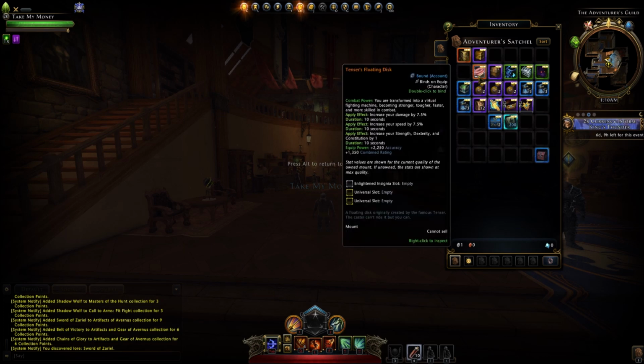So Tensors floating disc. Now keep this in mind, these are not account wide. This is a single use, but it is account bound, so you can transfer it over. Now the thing that gets me, and here's part of the discussion, is this is actually the red version. This is a red Tensors disc.